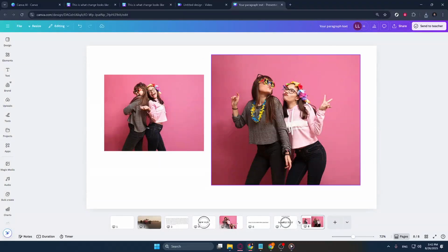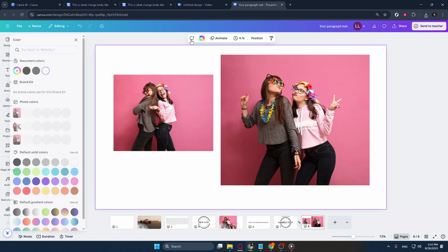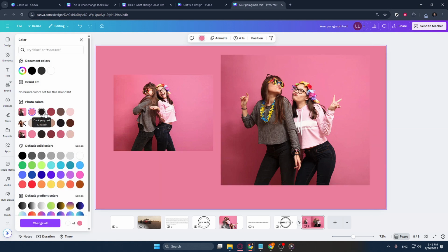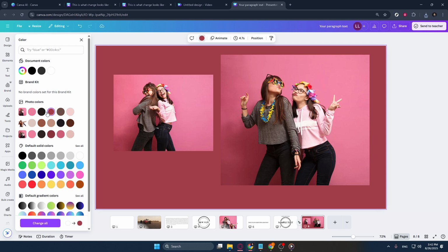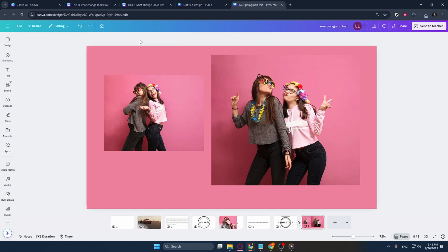In today's video, I'm going to teach you how to seamlessly add a person to a photo using Canva. Whether you're creating social media posts, designing invitations, or just having fun with photo edits, this simple technique will elevate your design skills. Let's begin by navigating to your Canva project.